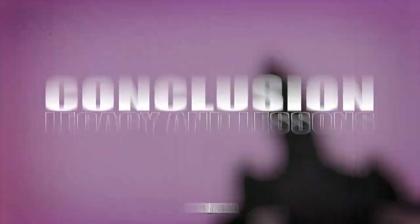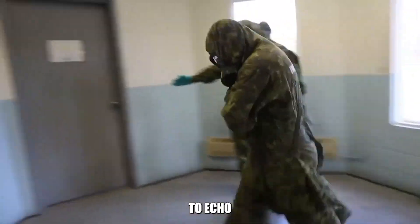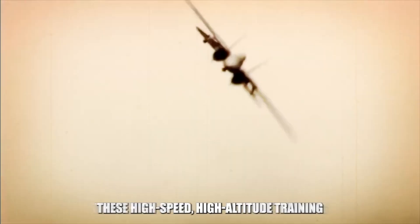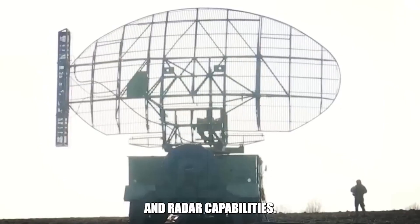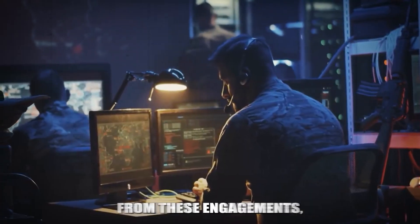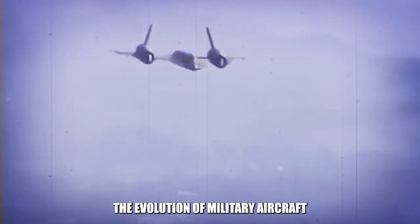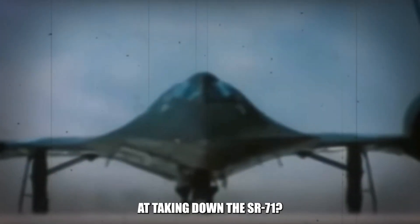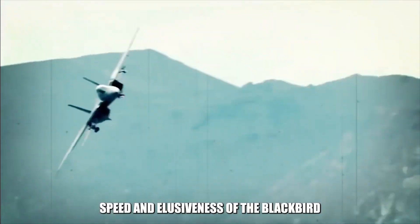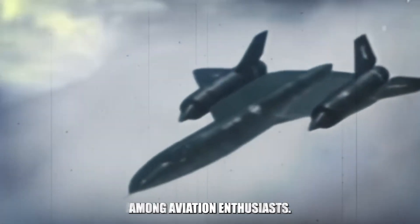The chase may have ended, but the lessons from the SR-71 Blackbird's dance with the F-14 Tomcats and F-15 Eagles continue to echo through the corridors of military strategy and aviation design. These high-speed, high-altitude training missions were pivotal in shaping the future of aerial combat and radar capabilities. Designers and strategists gleaned insights that propelled advancements in stealth technology and refined the aerodynamics of future fighters. The Blackbird might no longer grace the skies, but its influence soars on, steering the evolution of military aircraft. While the F-14 had advanced tech, the sheer speed and elusiveness of the Blackbird made it nearly untouchable, and the debate over which aircraft could truly challenge the SR-71 remains a favorite topic among aviation enthusiasts.